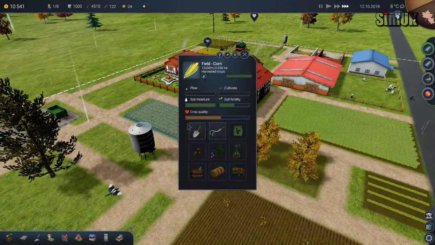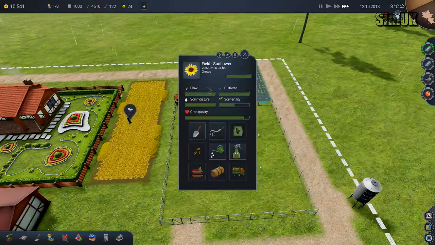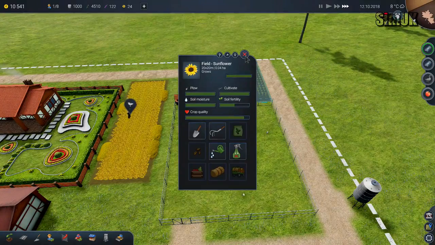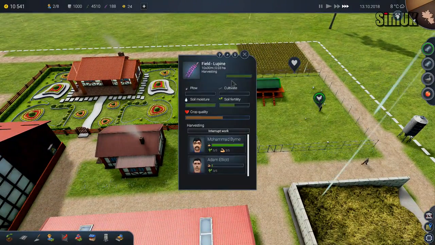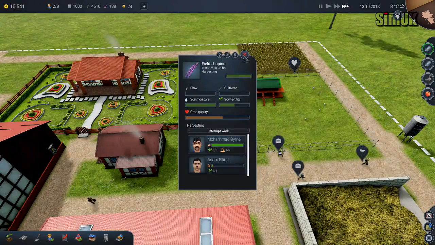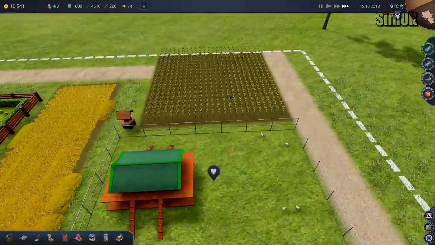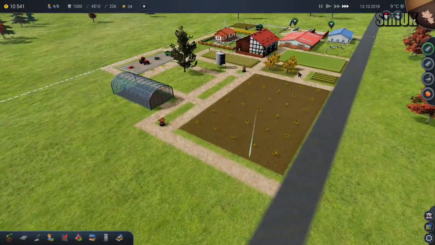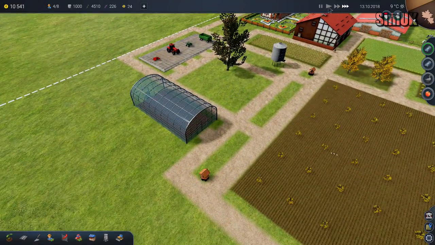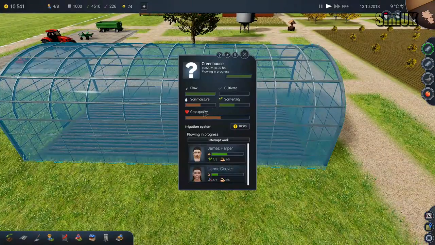So we've got one employee doing nothing. This field is now nothing. This one's going to be ready to harvest any second now. They're still doing the lupin. It's all go. I tell you what, it is all go. You need a lot of staff to run even a small farm of this size.